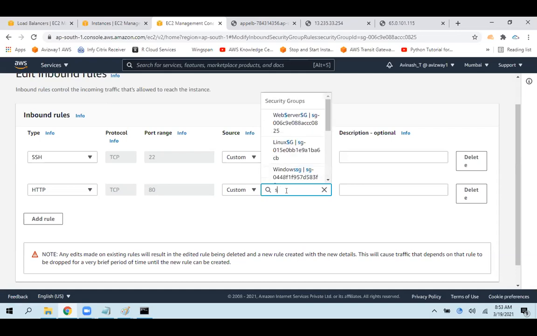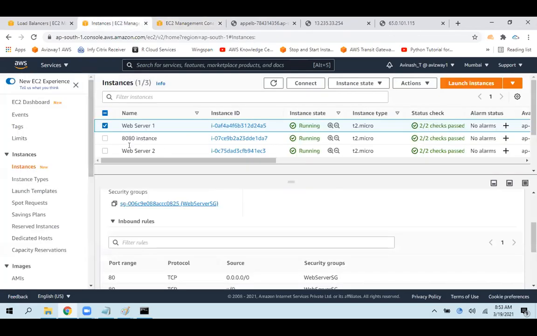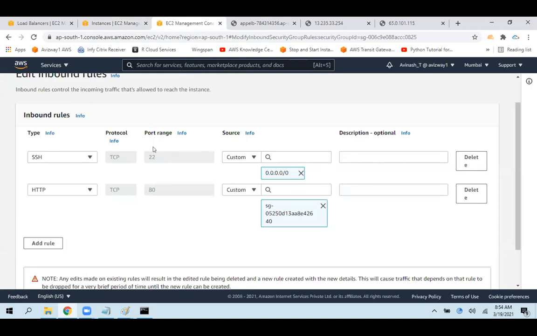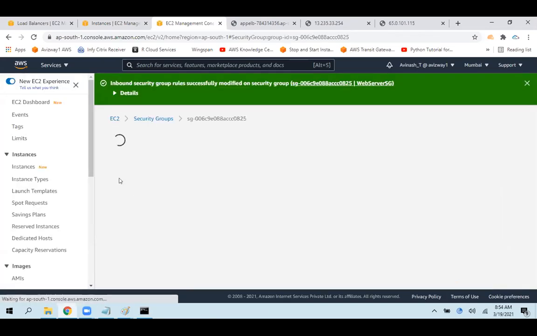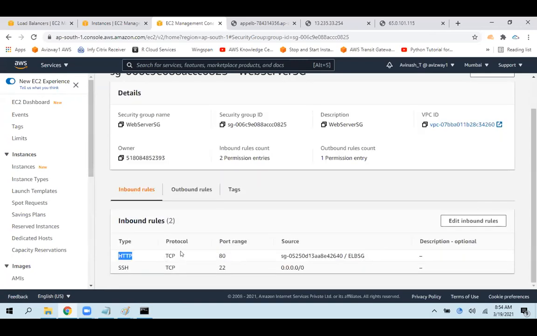So give the security group of your load balancer as ELBSG. What it is doing is, whatever traffic is coming from your EC2 instances, all three EC2 instances are using the same security group. Whatever traffic comes from those EC2 instances on port number 80, it is delivering to another security group. So for whichever resources this security group is associated with, those resources will get the traffic.